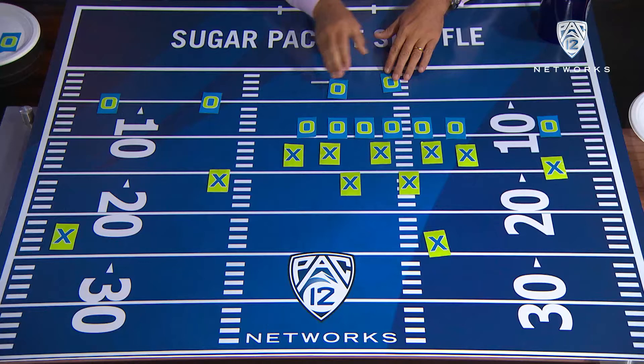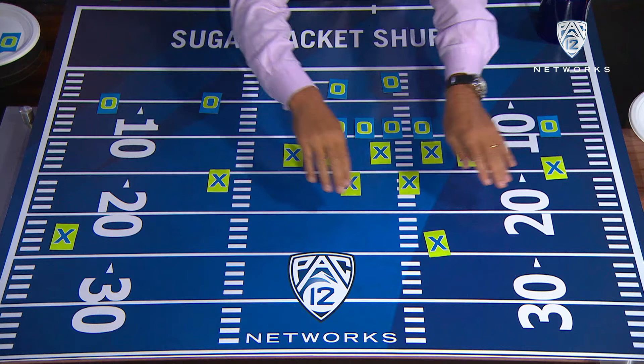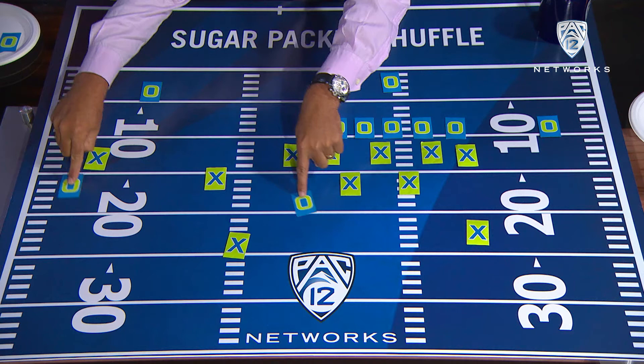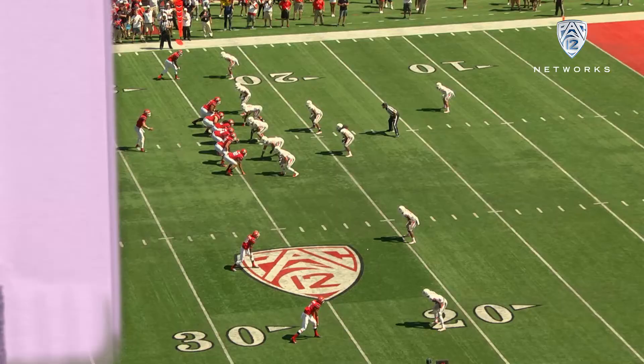Travis Wilson at quarterback sees this, and instead of handing off — which is certainly a prerogative because you're going to see the front blocking for the outside zone play to the weak side — he keeps the ball and reads what becomes a two-deep defense as this all rolls up. He sees a two-deep defense and plays two on one: this guy on the bubble, these two receivers down the field, and he picks from one to two. He does it brilliantly, and it results in a big-time play for the University of Utah.